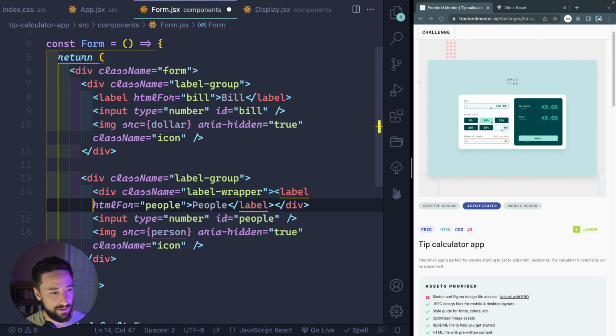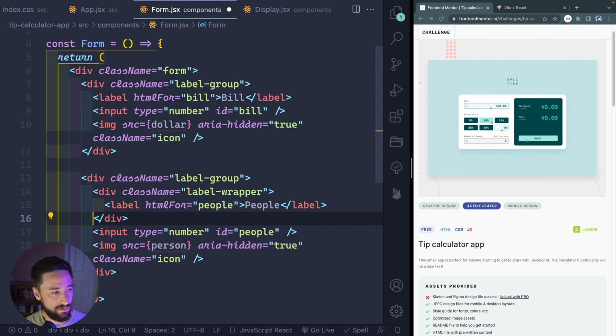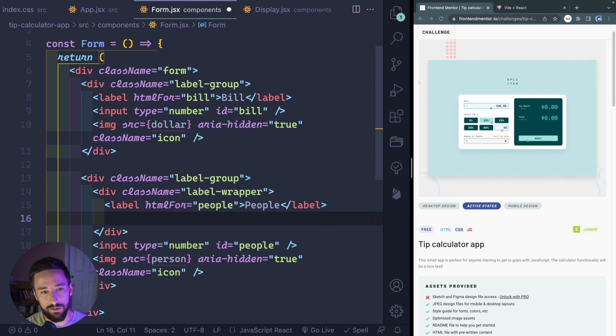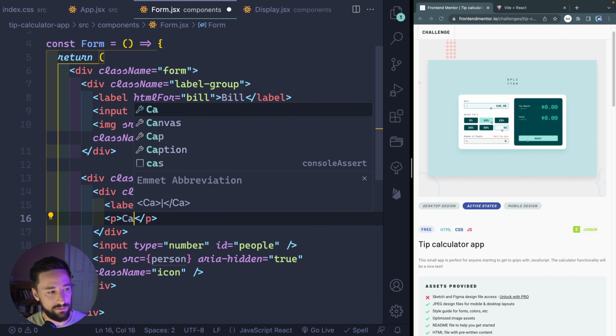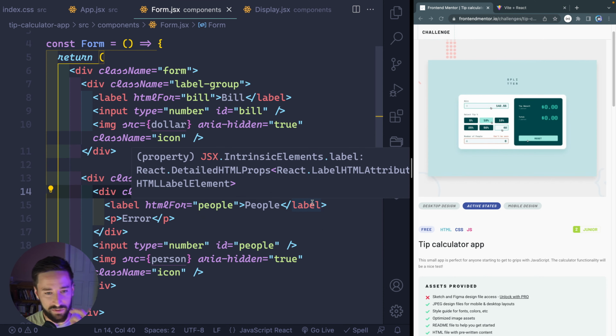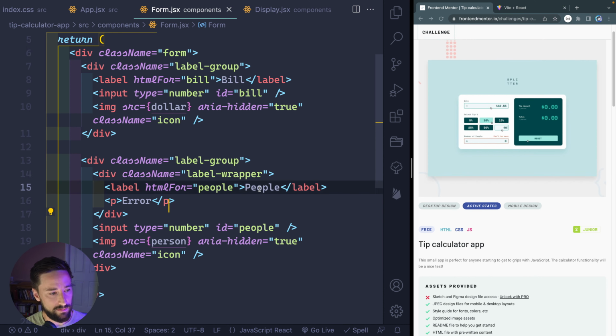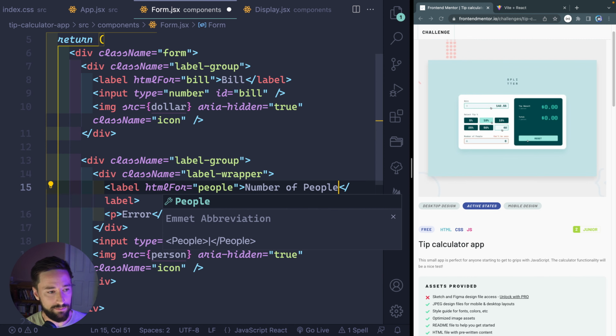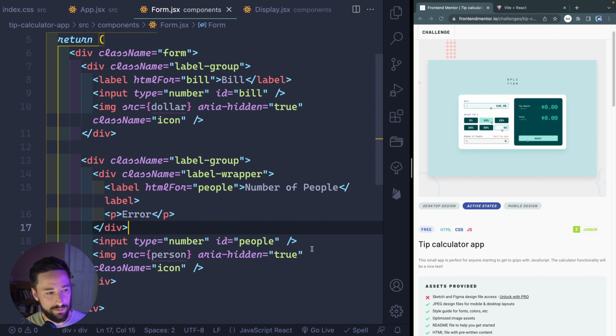And then we will add another section over here. Down here, for now, let's just say error message, because I don't think it shows up unless that's the case. And then over here, this would be number of people. This says Bill. Everything else there, right? I think so. That should still be a number. I think all that's good.